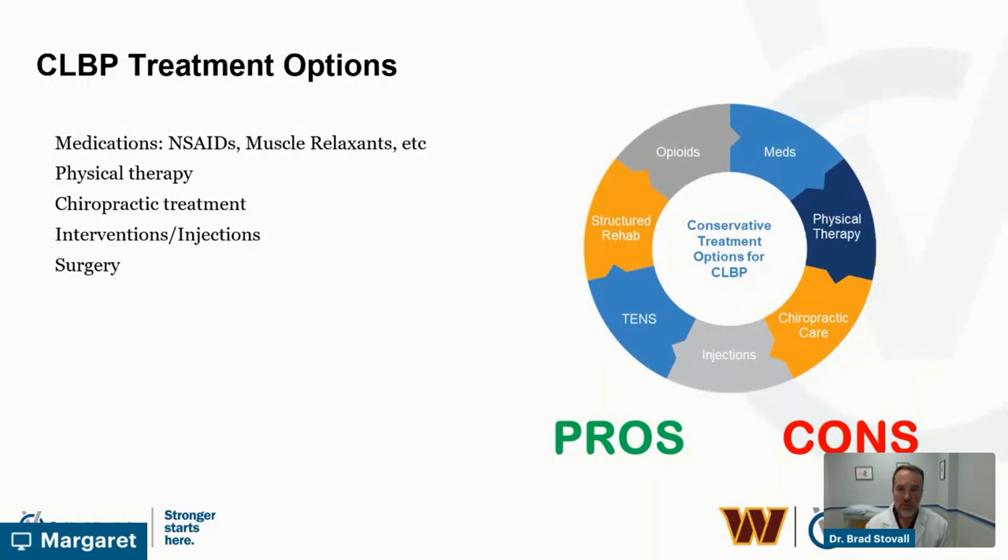So what do we do for back pain? Whether it's acute or chronic, we start off with our typical treatments, including medications, muscle relaxants, physical therapy, or chiropractic treatment. And sometimes that's all we need. We could do a short course of some physical therapy, work on some core strengthening, and it helps manage a lot of that arthritis pain that we talked about everyone gets.